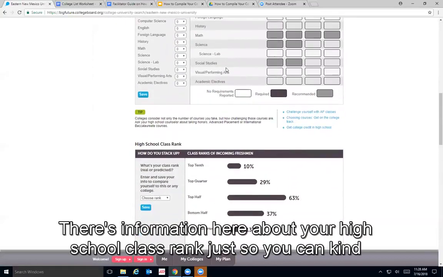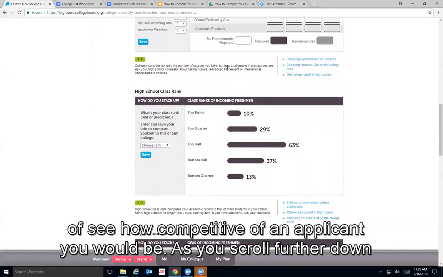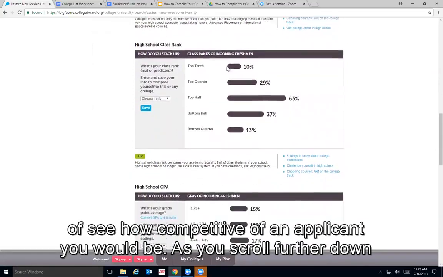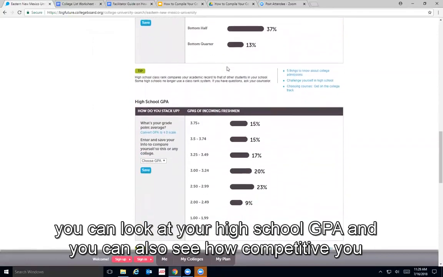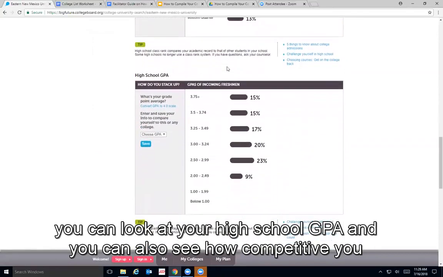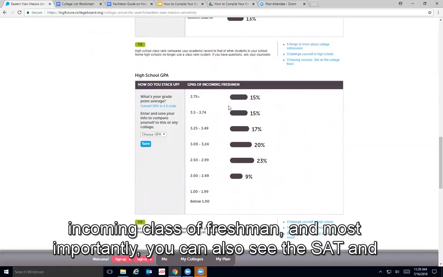There's information here about your high school class rank, just so you can see how competitive of an applicant you would be. As you scroll further down, you can look at your high school GPA, and you can also see how competitive you would be, seeing where you would stack up in comparison to the previous incoming class of freshmen.